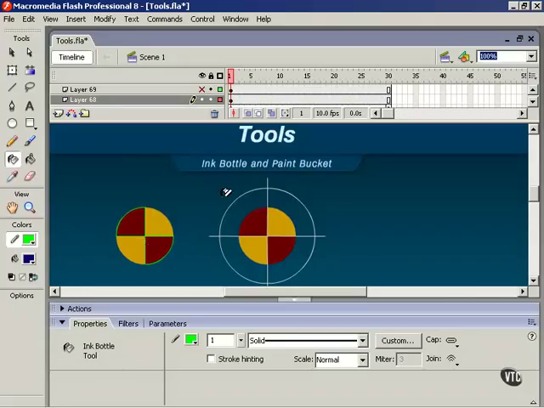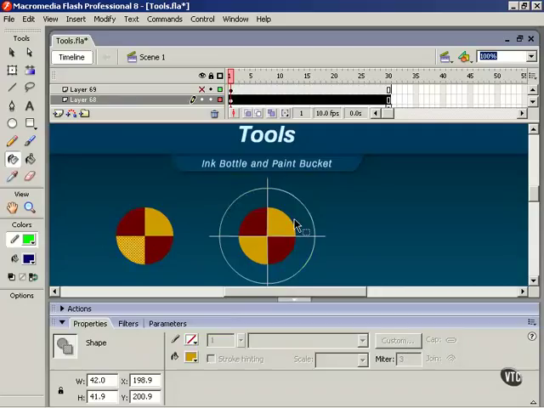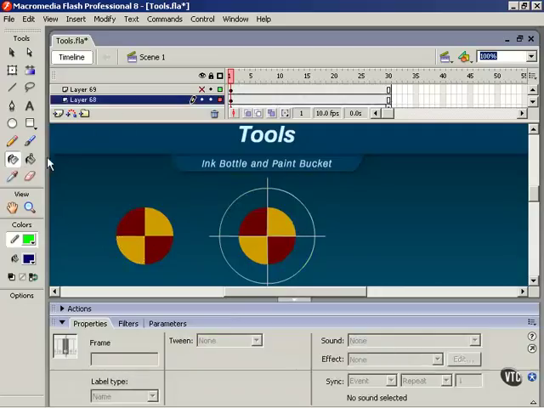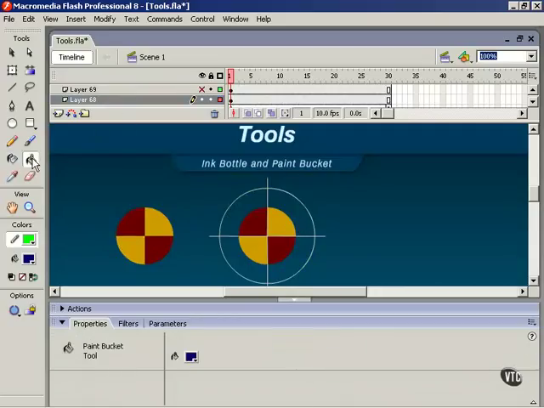And the same thing happens with existing strokes. If I click on this section here, only that section is changed. And so on. If I click in the center of this one, the entire boundary is changed. If I click on the edge over here, just that edge. Okay, let's back this up. And we'll move on to the paint bucket tool.